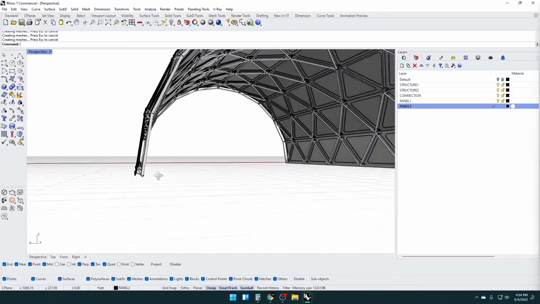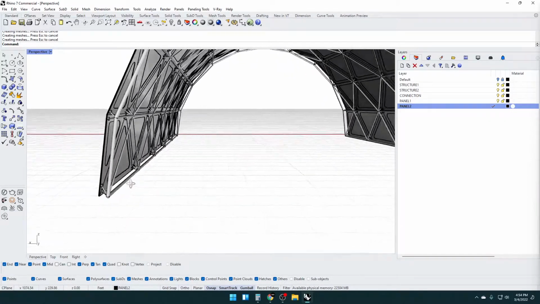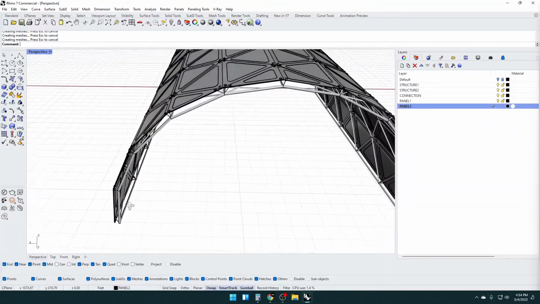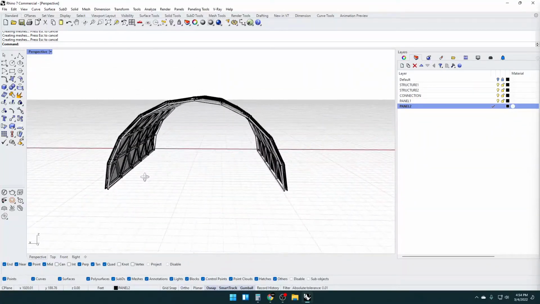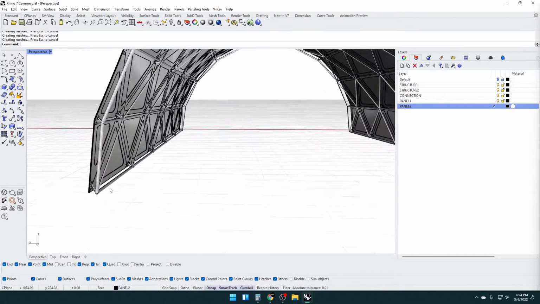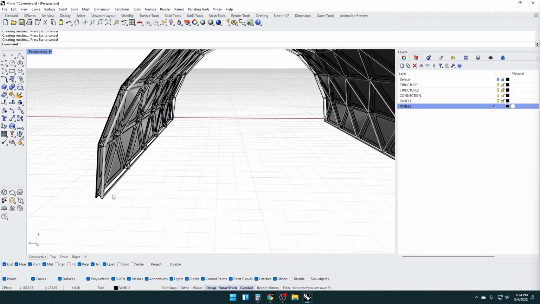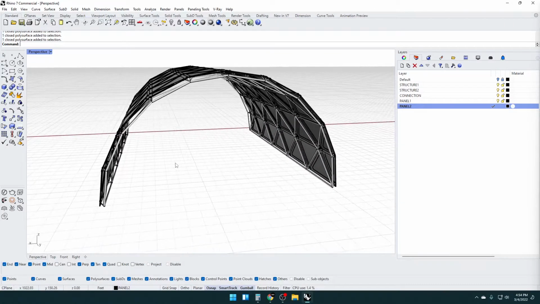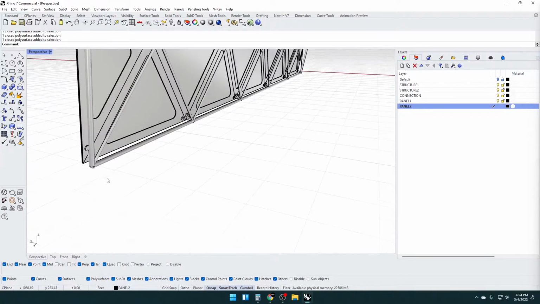The next thing is connecting this to something, right? Typically these would have a foundation. So to do that, we'd have to think of where the base line of this is. And technically we don't have that because we haven't baked that information. So one thing to keep in mind is also to bring in some of the base geometry that we had before we created this dome. This way we can use that as a reference to create further geometry when we're modeling it here.